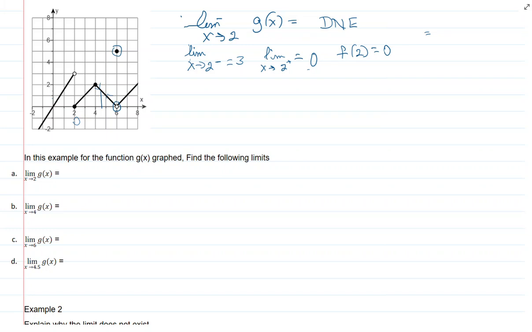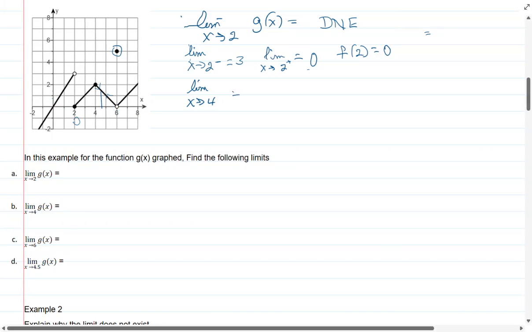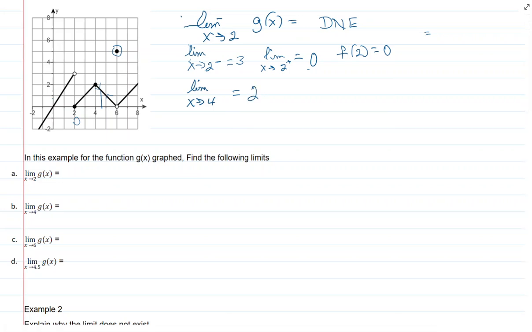For this section, now we're going to get real technical. It really gets technical in a minute. But this is just visual and understanding. Well, what about if it reaches 4? What do you think that is? What is the limit? Because from the left it's approaching 2, and from the right, it's approaching 2. Is everybody comfortable? And it's continuous. The idea of continuous is critical in calculus. Continuity is critical. And now this is a cusp, because if it goes to a peak, it's called a cusp. So you know when I say it again.